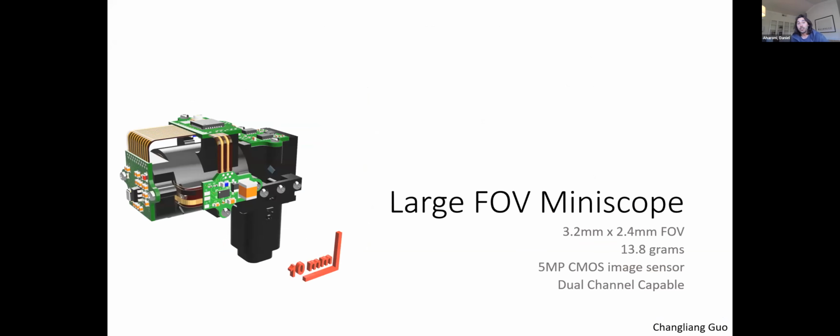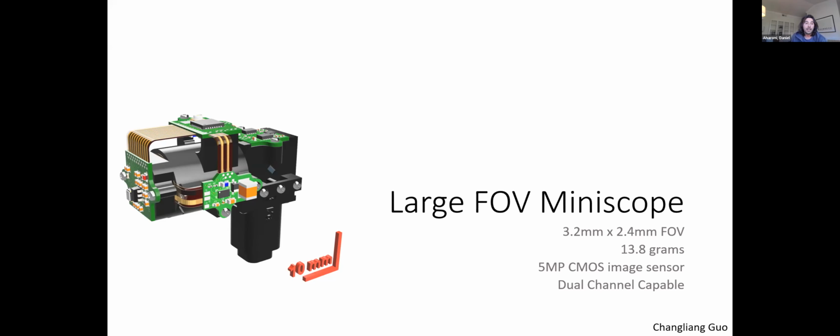But there are other things we're working on. Something we haven't talked about at all, because this talk has been really focused on miniature microscopes, often in freely behaving mice, is that over the last few years, we've been developing a larger field of view miniature microscope. This work was done by a postdoc in my group, Cheng-Lang Guo.